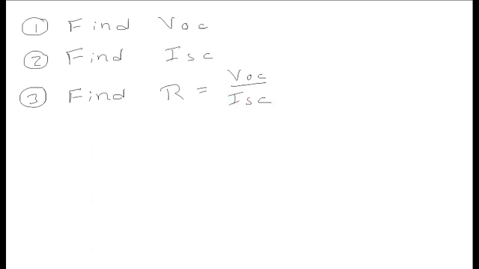And then we form the equivalent that we want. This open circuit voltage is V Thevenin. This short circuit current is I Norton. This R is both R Thevenin and R Norton. Once we've found the one, we've essentially found the other. And that's how the Norton equivalent circuit comes into play.